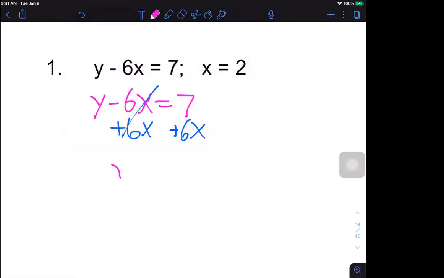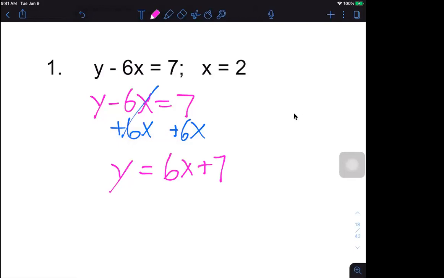Janet, when we look at like terms, are 7 and 6x like terms? No, not there anymore. 7 is a constant and 6x is a variable. Remember, anytime we're writing down an expression, we always want to write the variable first and then the constant term. So we're going to write the positive 6x, and then the 7 on the end. So right now we have solved for y. We have y by itself. Any questions about how to solve for y?